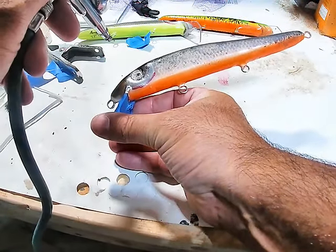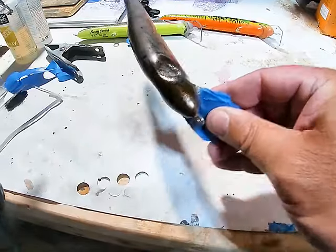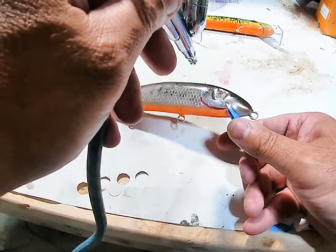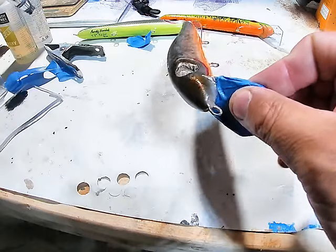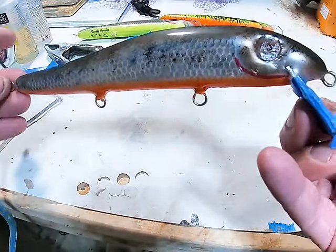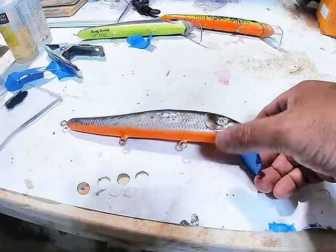Right about here. There. And here. Just like that. Excellent. I like that. Okay. Next is Wicked Jet Black. And that's going to define our gill. And then we're going to call that done. And then we're going to work on the eyes.